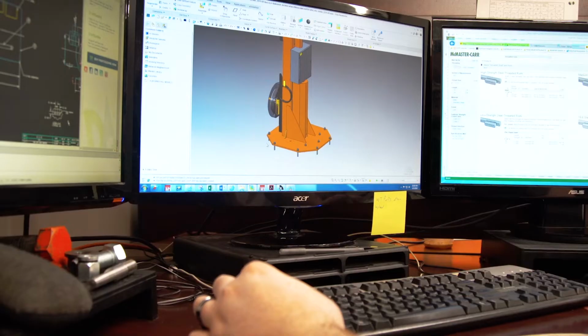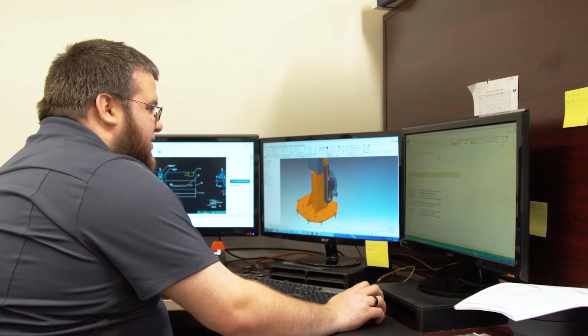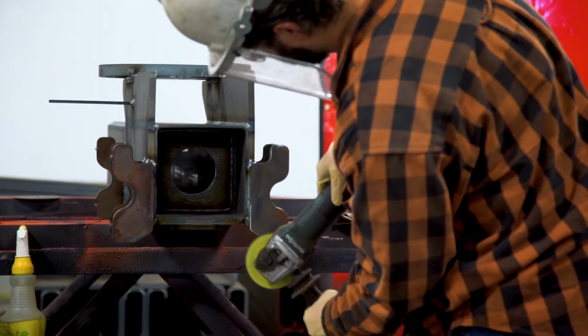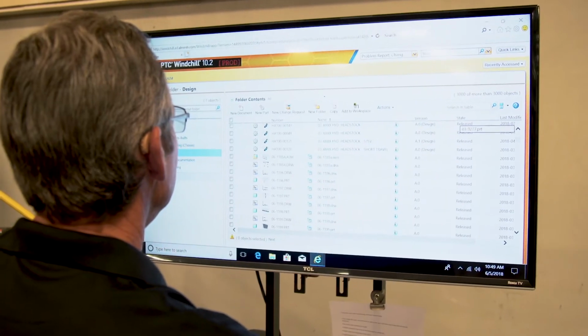The benefit of having a customized system with the Windchill and EAC was the ability to allow us to grow and do more with little impact. So we didn't have to start from scratch. Before EAC, there was always a chance that the wrong information could get to the floor, or not the most efficient information would get to the people that need it. And with EAC and Windchill, it helps us put the right information out on the floor to make everything just more efficient.